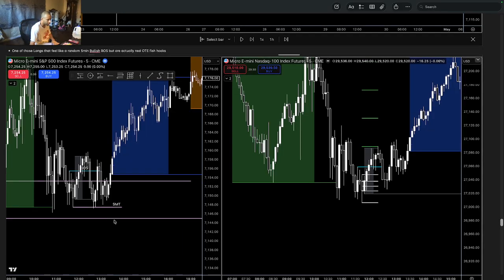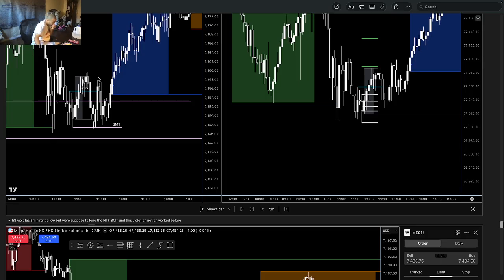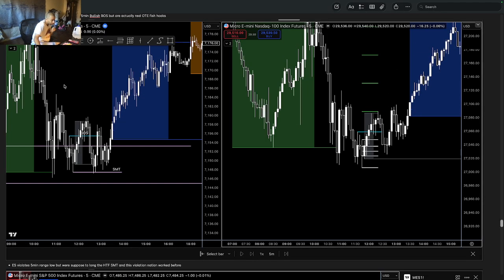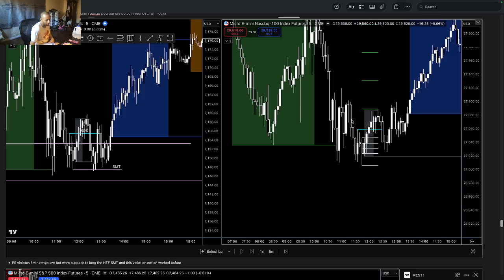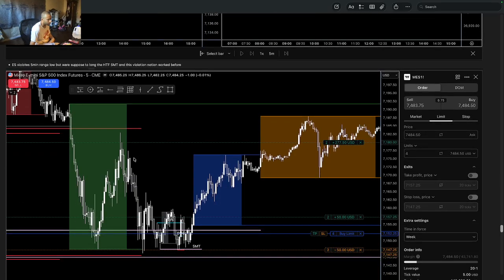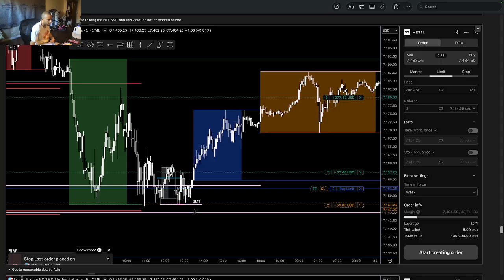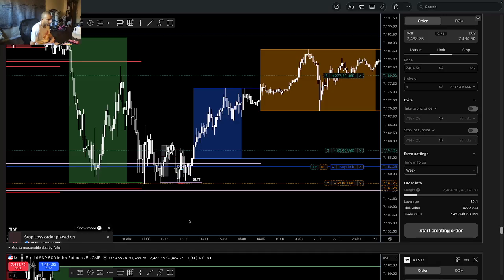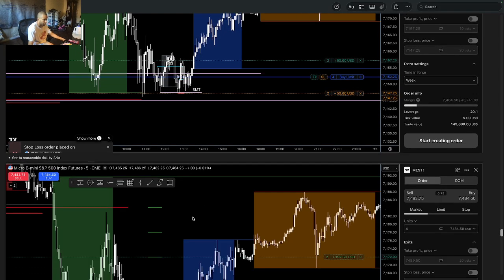Then we have the real SMT right here, and we swept that. This kind of looks like a consolidated mess. I think I could have skipped this day and been fine. Probably best to have just skipped this day, but it did run down here. Let's take out these lows. SMT. I mean, the move was clean though. Seems like a Friday move.